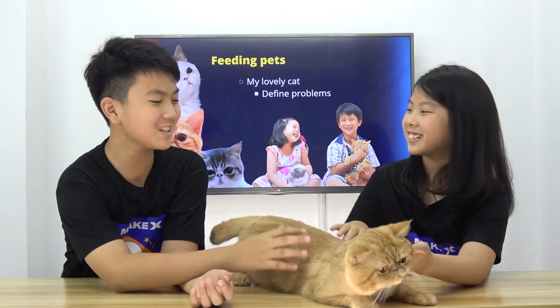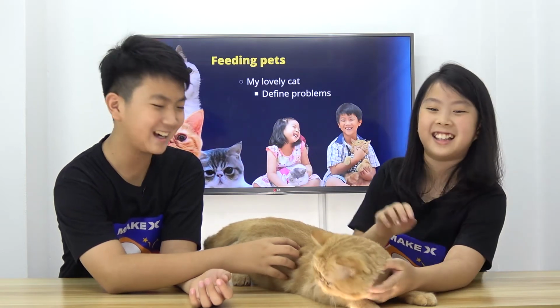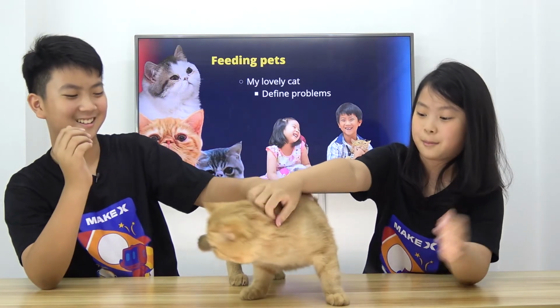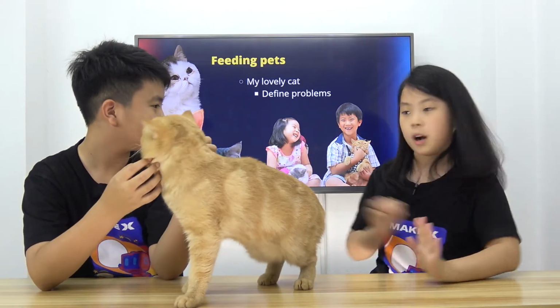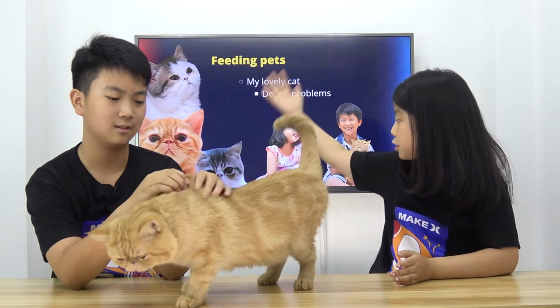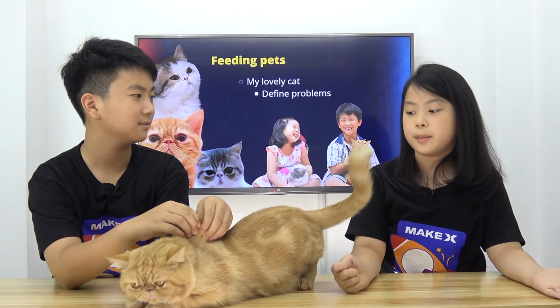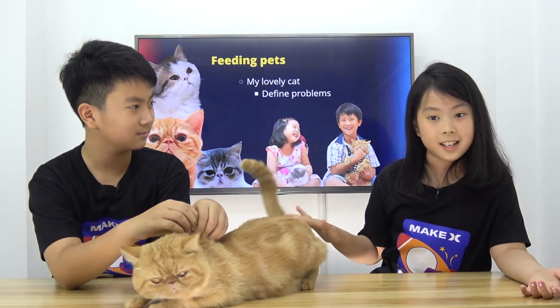Now for our lovely little cat. This is named Bun Bun, and we got 3 cats. This is Bun Bun right here, Jimmy's holding him. That's when we were small. Cute memories. And basically, we have a problem with our little cat. We love him. We love little Bun Bun and these other 2. But the point is, we don't want him to be unhealthy. We want him to be healthy and live a nice life while he's here.